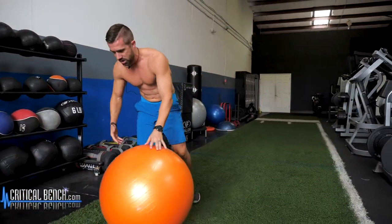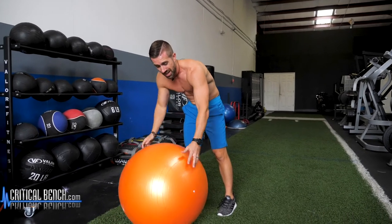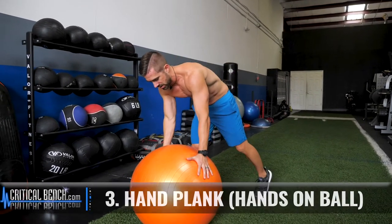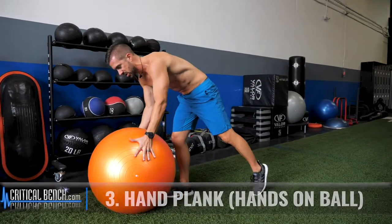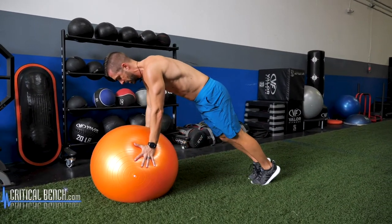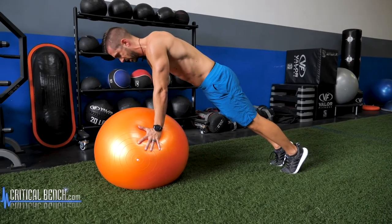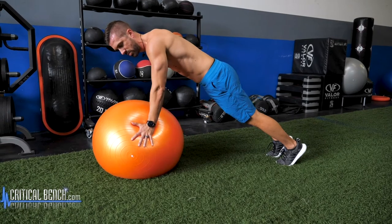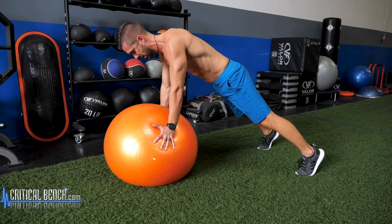Go back to the ball and mix it up a little bit. Try a hand plank on for size and see how you like that. Hands on the side, squeeze in so you maintain balance. You're really going to have your hands right under your shoulders. If this is too challenging and you feel yourself wobbling all over the place, spread the feet — nice wide stance. The wider you go, the more stable you become.